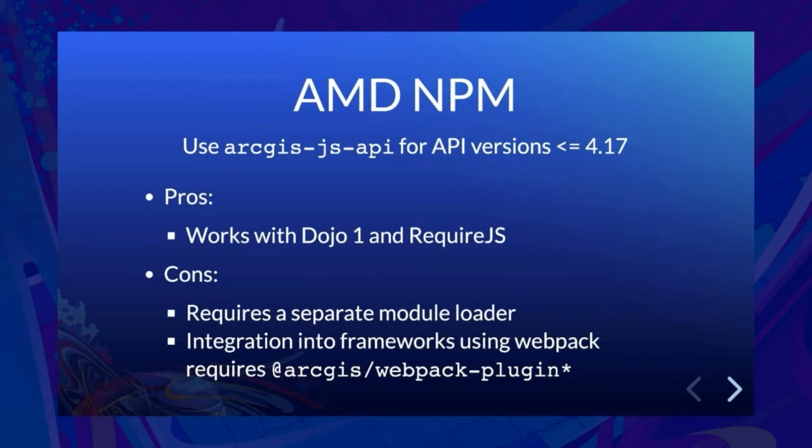It still requires a separate module loader, so there are extra steps to go through if you're integrating this into a framework that uses Webpack, such as React or Angular. If Webpack's under the hood, then you're going to have to use the ArcGIS Webpack plugin versions 4.17.x or earlier in order to make the AMD NPM build work within your build process.